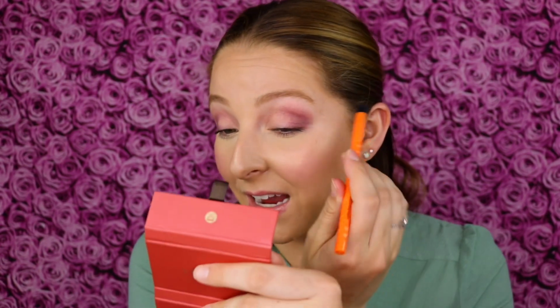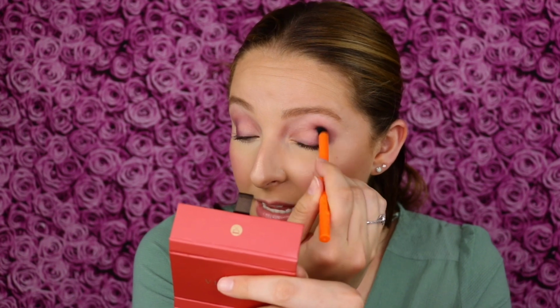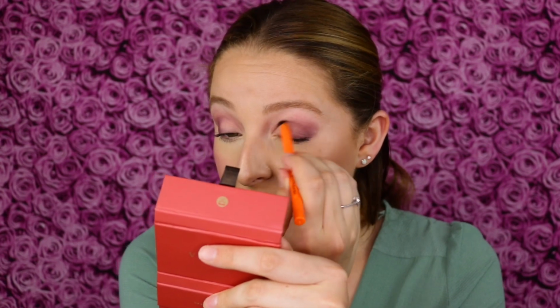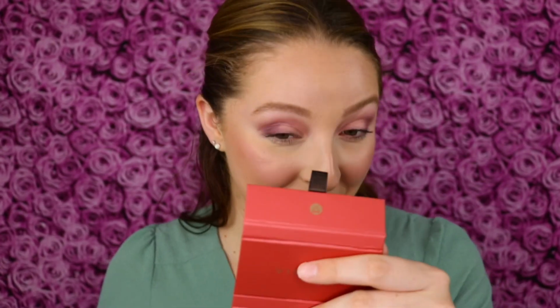I'm feeling kind of surprised by the quality of this palette because I have high hopes for VISEART, and the matte shades in this palette are just not impressing me. I am liking the purple though. Purple is one of my favorite colors, so that's making me happy.